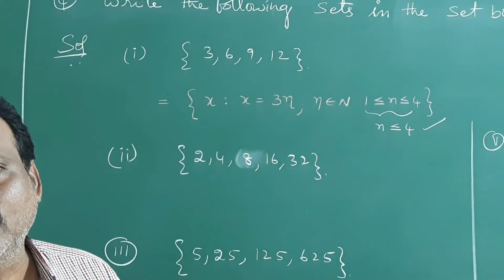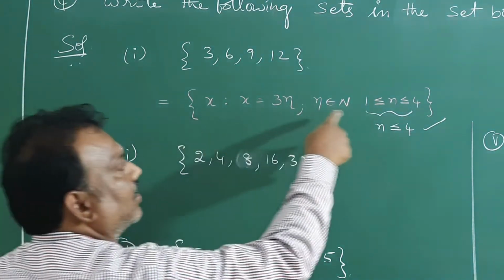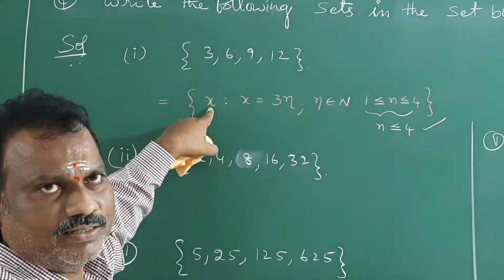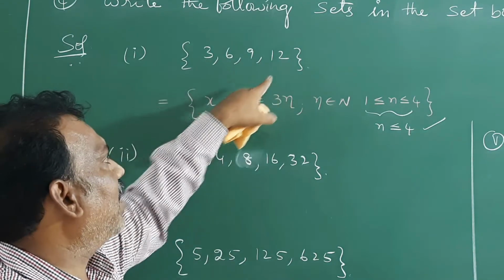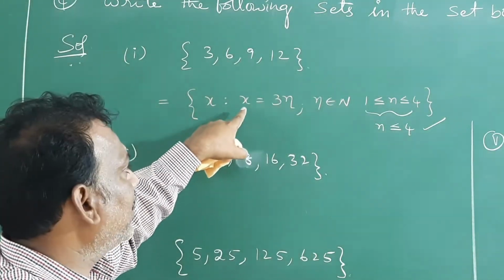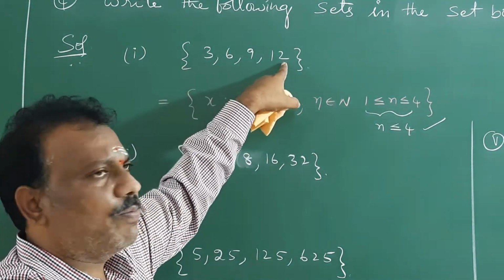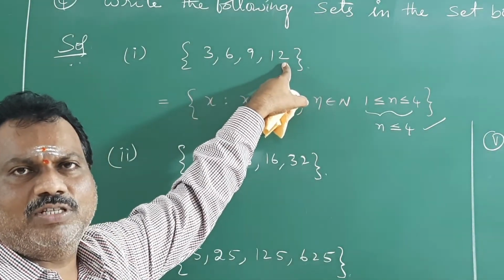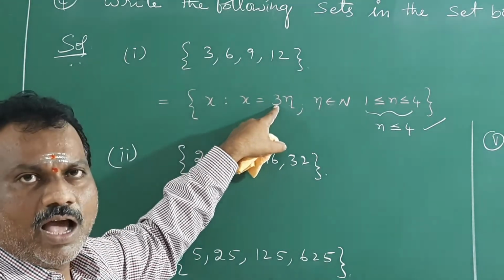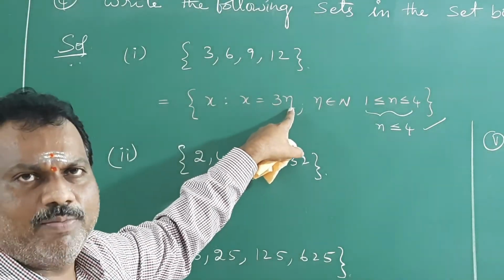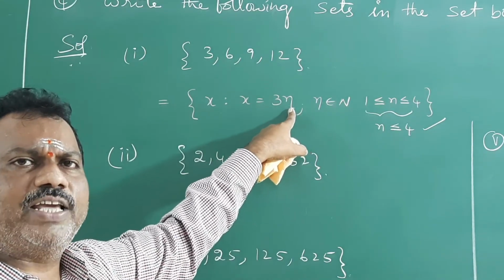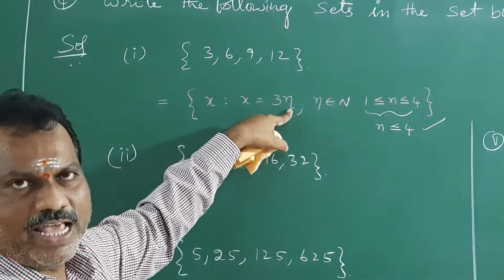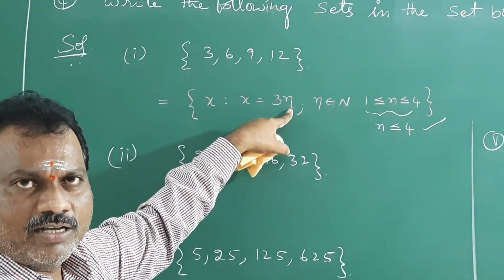Is it clear? Right. Did you understand? So these elements, we are assuming each one as x. x means these numbers are in x format. What is x? They possess one common property: they are multiples of 3. Multiples of 3 means 3 ones are, 3 twos are, 3 threes are. 3 is common. In the 1, 2, 3 place we are substituting one more variable, that is n. Not only n, you can substitute k or p, that is your wish. I am substituting small n. Correct or not?